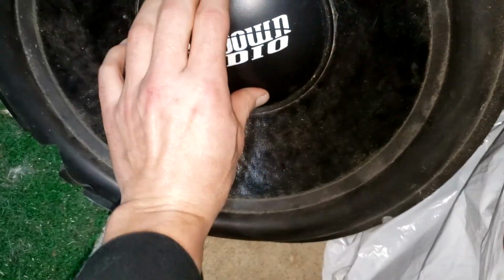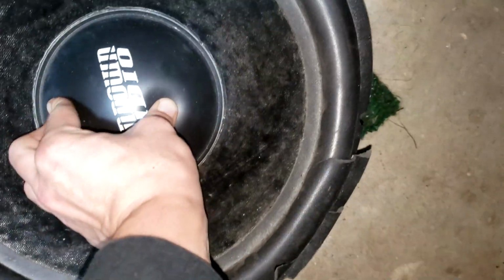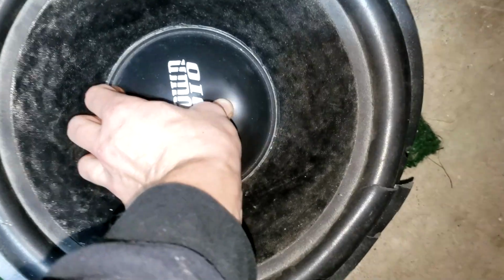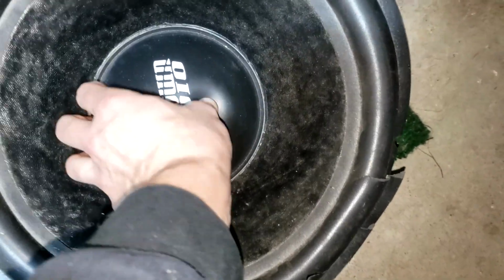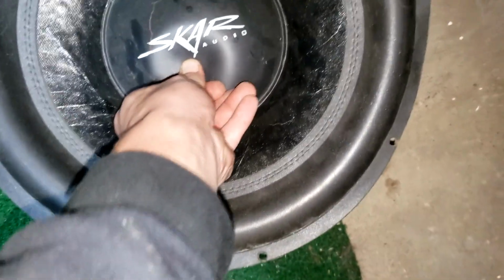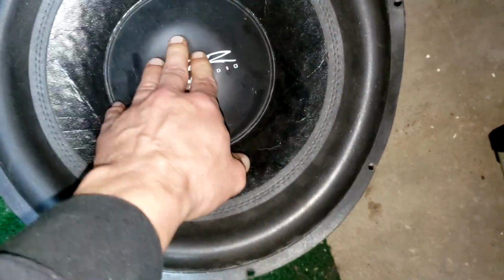Sundown. Eh. I mean, there's some stiffness there, but it's really not much better than our K6 over there. V1 of the Scar ZVX. Very soft.